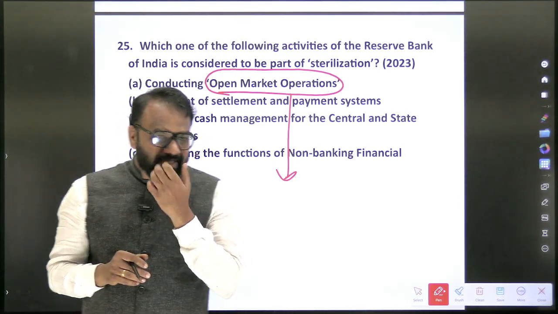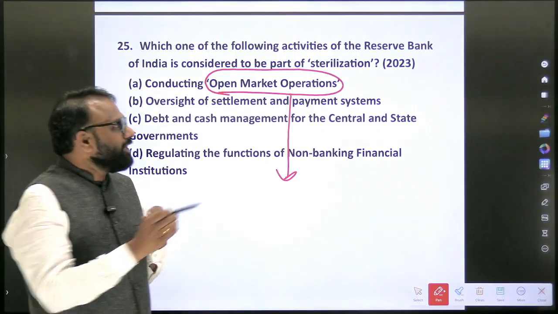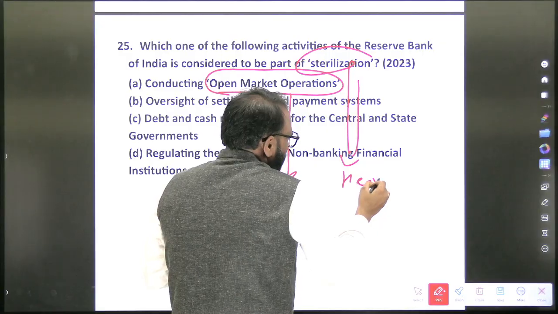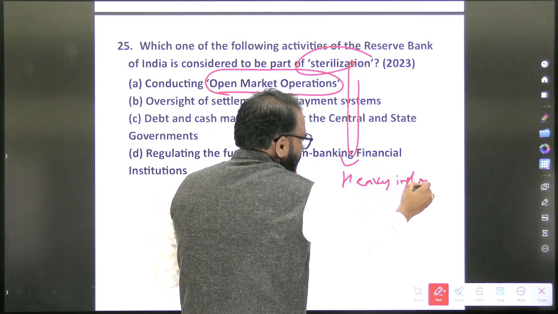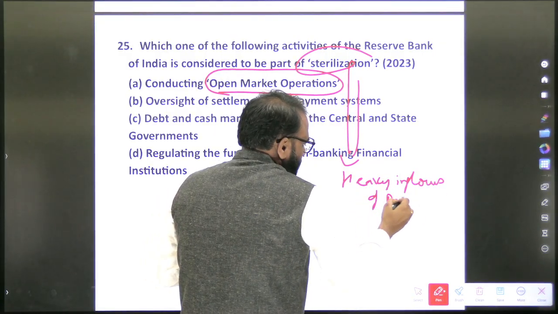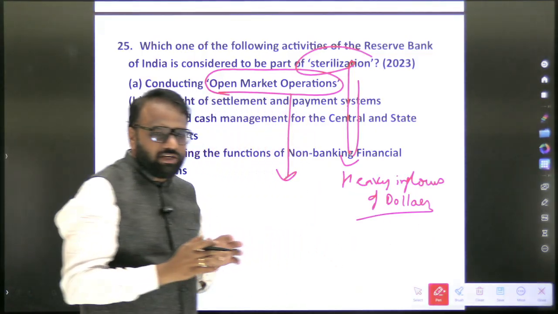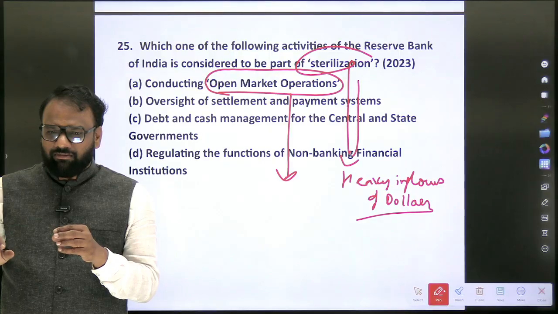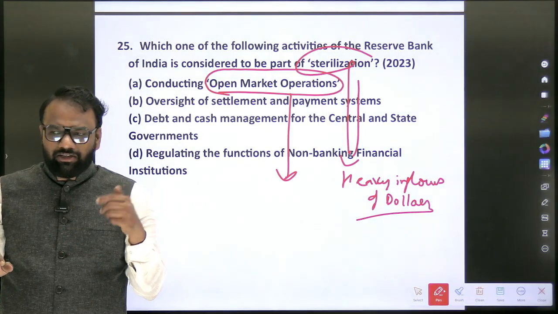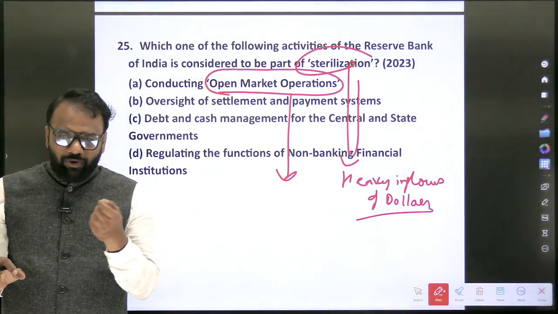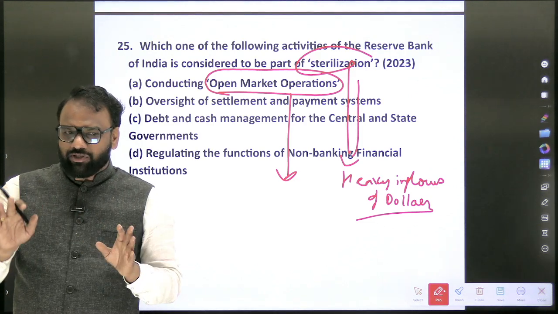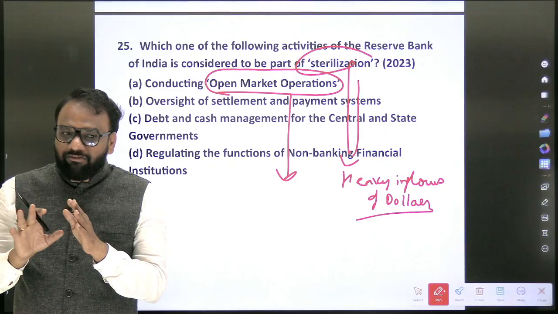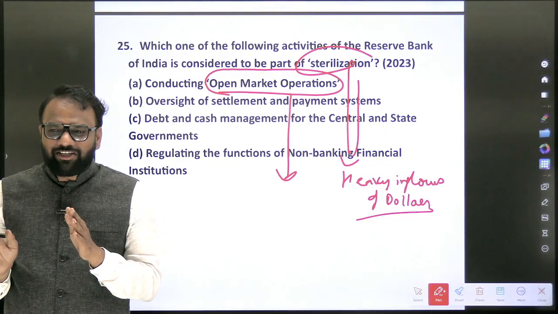Now similarly here, sterilization, specifically we do it in the context of what? When there is a heavy inflow of dollars. Suddenly the flow of dollars will increase. Again, the detailed aspect we will not discuss here. You can go to our normal classes or other classes where we have discussed it, or even just search one or two lines. Because of the sudden flow of dollars, it may have an impact on inflation. How exactly it will have an impact on inflation we will not discuss.